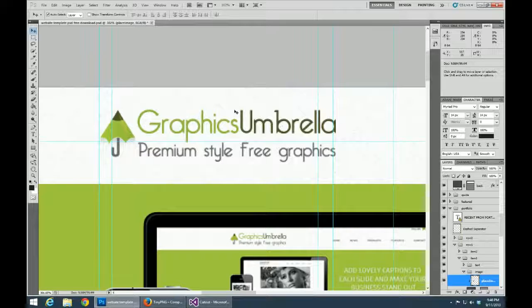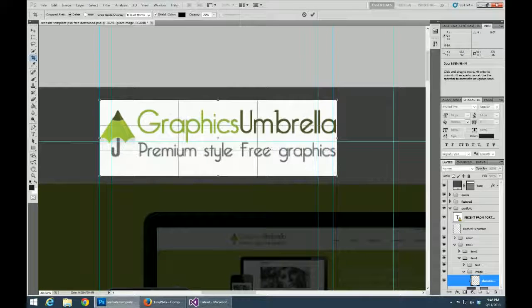So the tool you're going to want to use is your slice tool, which is just over on the left. You can use your crop tool. What the crop tool does is that it kills your whole PSD. If it would actually crop, it may have crashed Photoshop.